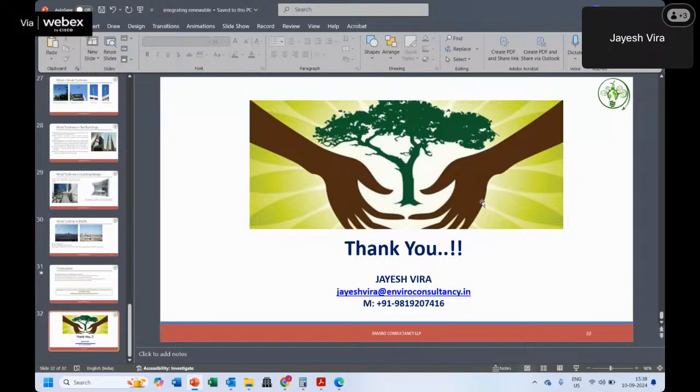Apart from Suzlon, is there any other company dealing in wind energy, especially for smaller windmills? There are a couple of those, but they are not widely present in India. But they do provide windmills or wind turbines in India as well. There is one company called Alcazar, a European company. That's what I know of. They provide smaller wind turbines that can be used.